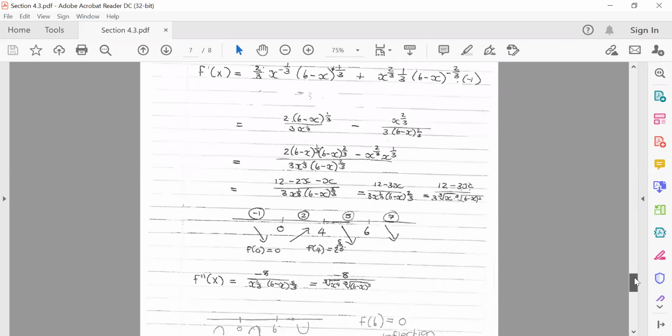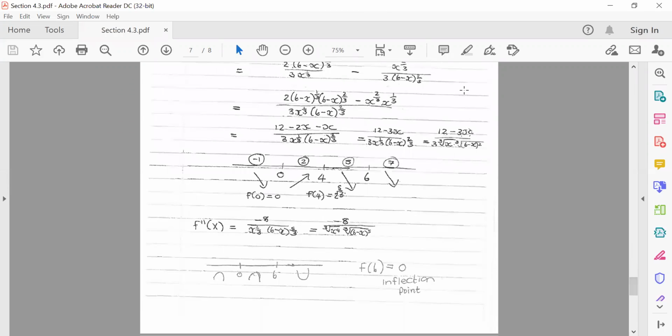Like we said, the domain is the set of real numbers, so we're more than happy to use all of those critical values of 0, 4, and 6. If you ask how they got these critical values, look at the top. When is the first derivative equal to 0? It's equal to 0 only when the top piece is equal to 0, and that is how they got 4, all right? And then where is the first derivative undefined? You must always ask yourself that. It's undefined when the bottom piece equals 0. When the bottom piece equals 0, you have the cube root of x equal to 0, which means x is 0. You have the cube root of (6 minus x) all squared equal to 0. If you solve for that, you just have x equals 6. That's how they got these values of 0, 4, and 6.